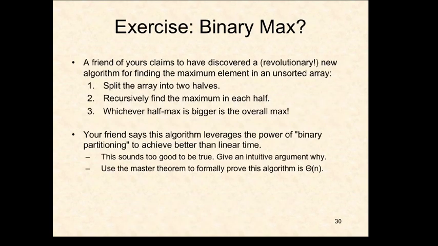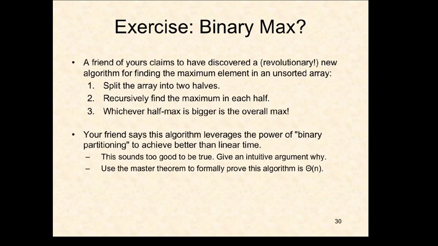Okay, now suppose you have a friend who maybe took 280 with you but isn't taking 281 this summer, and they say, hey, I've come up with a great idea. I've got a new way to find the maximum element in an unsorted array. I'm going to use the power of binary partitioning. I'm going to split it in half, and I'm going to find the smallest or largest value in better than O of n time. So I'm going to split the array into 2 halves, recursively find the maximum of each half, and then take the maximum of those 2. And because I'm splitting it in halves, it's got to be better than linear time.